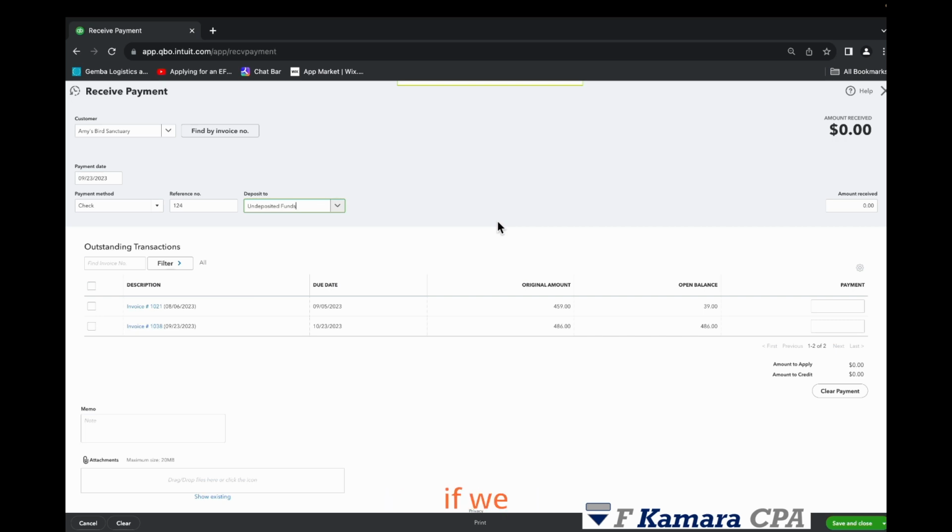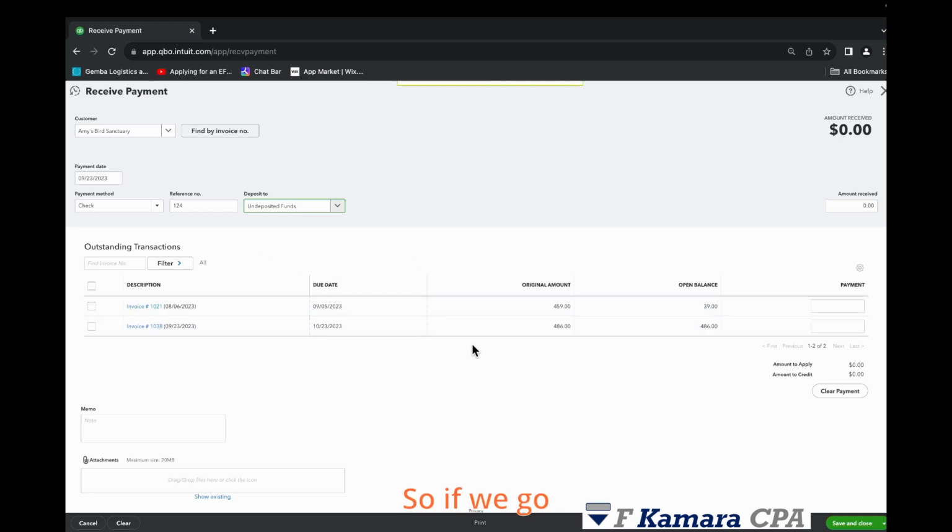So let's say if we receive $100, then we create that deposit, and then we receive another $200. So whatever we say we deposit in the checking account, that's what we show in our bank statement in terms of the reconciliation. So this undeposited fund account will help us with our reconciliation process because we are able to deposit a bulk amount. If we receive 200 from one customer, 300 from another customer, which gives us $500, and then let's say 1,000 from another customer.